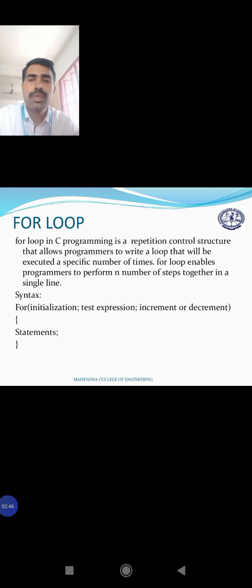Like that we need to test the expression which we have mentioned. Then the increment or decrement counter. That means in C programming we can use i++ as an increment counter and i-- as a decrement counter. i is a variable; we can use any variable at the time of execution.